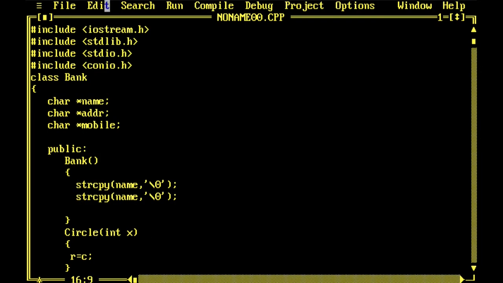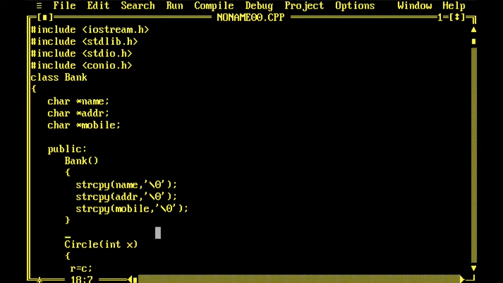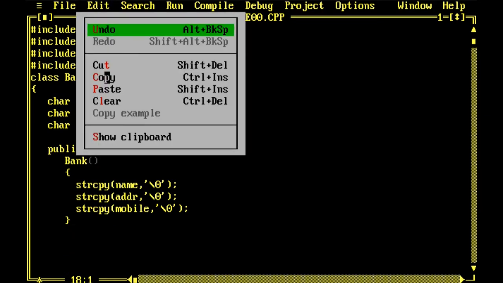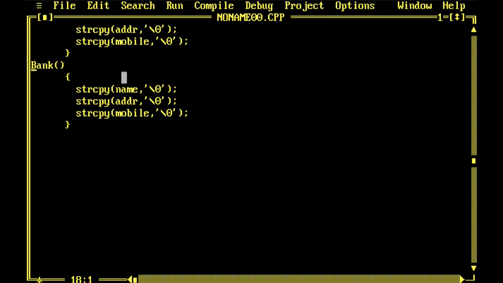Then I'll make the parameterized constructor where I'll pass the actual name, address and mobile of the user. So I just copy it and paste it. I remove the unwanted things because I started now here. Then I have to pass three pointers, one for name, one for address and one for mobile. And then I will use char asterisk nm. Nm is shorthand, you can say, I can relate it to name.